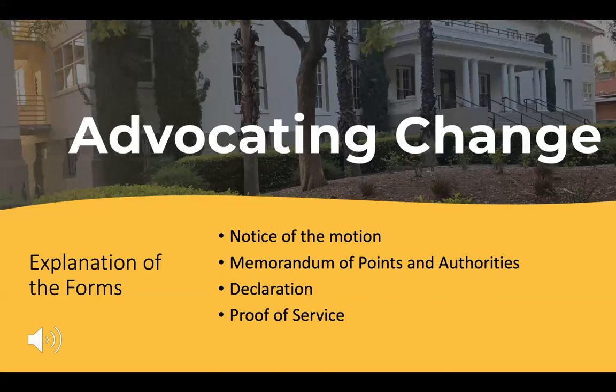2nd, a memorandum of points and authorities is a document that refers to statutes and court cases that explain how the authorities support the position of the party who writes the order to support the motion. 3rd, a declaration is a written statement that is to be the truth under penalty of perjury by a person with direct knowledge about the issues in a case. And 4th is the proof of service by mail, a court paper that shows the paper was served to the witness or the party in a lawsuit.